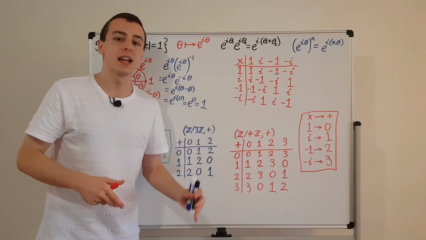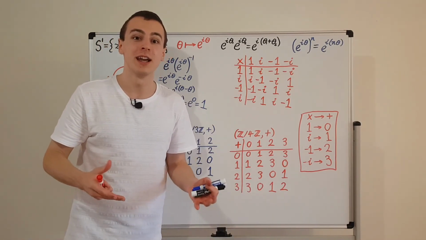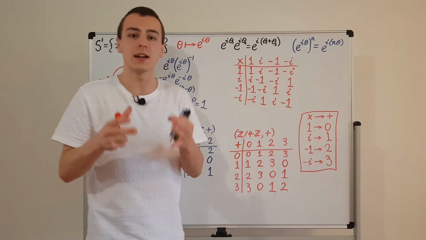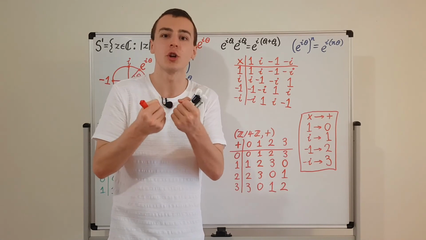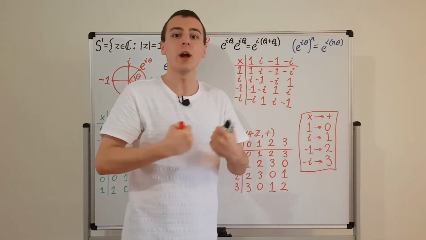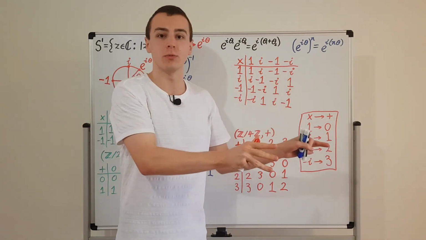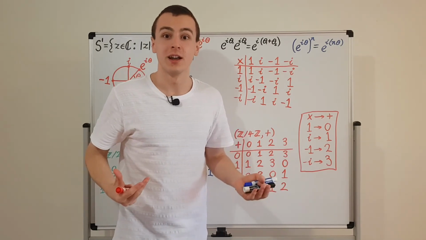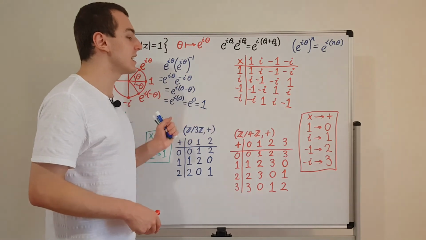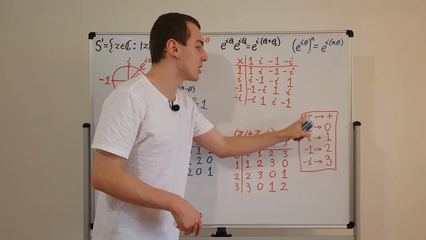So just remember that a homomorphism doesn't necessarily have to be a bijection. It doesn't have to be injective. It doesn't have to be surjective. A homomorphism just has to link the properties and preserve the structure of one group when you translate between one group to another group. So it is a way of translating the language of one group to the language of another group. And it's usually another operation. It doesn't have to be the same operation between those groups. And we found in the translations that we did in this video, we went from multiplication to addition and backwards. You can go back from addition to multiplication.